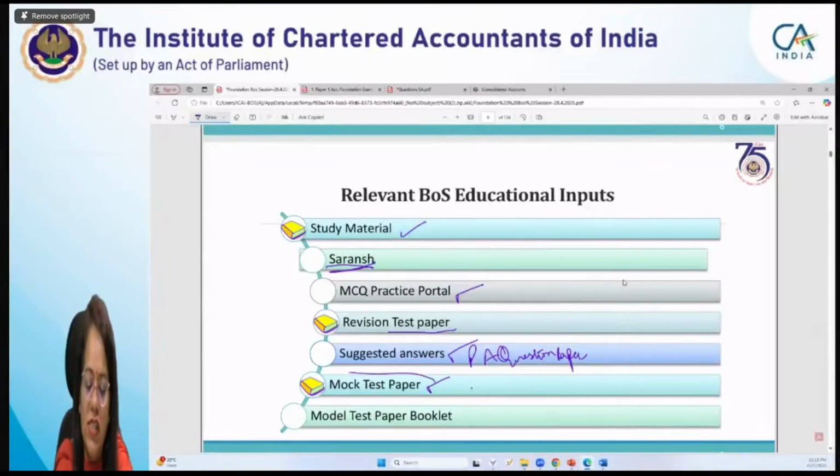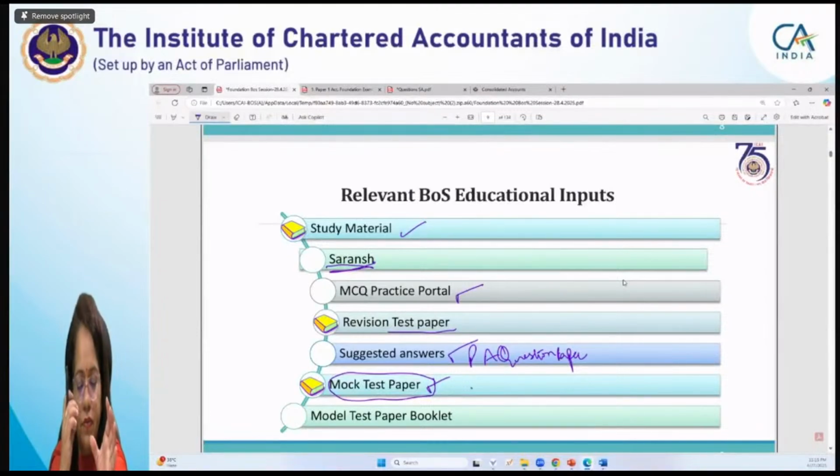I would suggest you solve the paper under the same examination condition. What do I mean by the same examination condition? If you have done your preparation, take out a printout of the question paper, sit for 3 hours, 3 hours 15 minutes, first read the question, and then solve the whole paper yourself within those 3 hours. Give yourself only 3 hours. Do not extend time after 3 hours. Complete your paper in the first 3 hours itself.